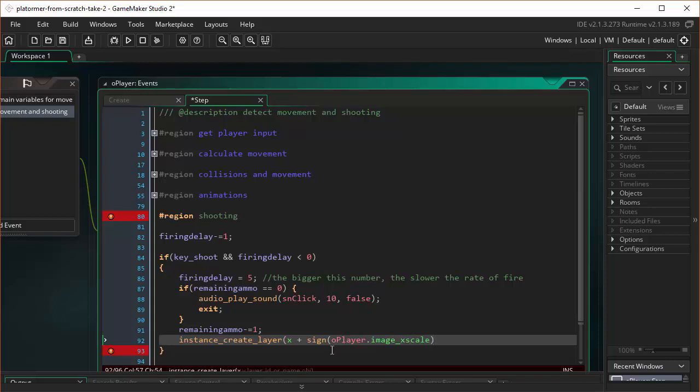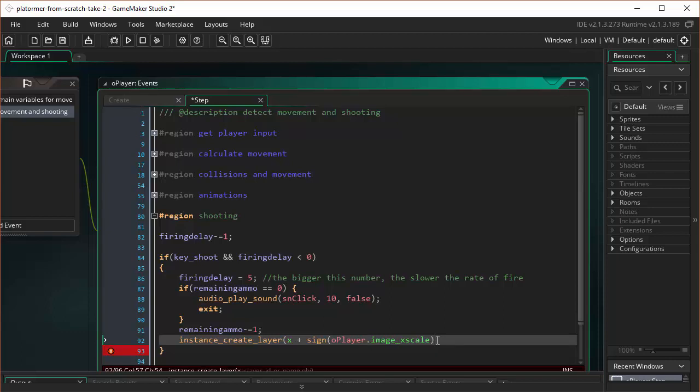Now notice here that I am talking to a property, image x scale, that exists on a different object. Well, I guess we are here on this object, so we might be able to get away without using it. I'm being safe here, probably overly safe, by directly addressing the player object's image x scale. So that'll tell us it's either going to be 1 or -1.